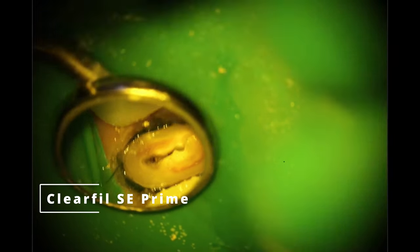Going to start the bonding process. We use ClearFil — I currently use the three-bottle system, but I'm going to switch to the two-bottle system after talking with a couple of endodontists; it seems to work just as well and saves you that extra step. Should be a little bit better. I just ordered that from eBay, and we'll be getting that in just a bit. Drying off the primer, coming in with the bond now.